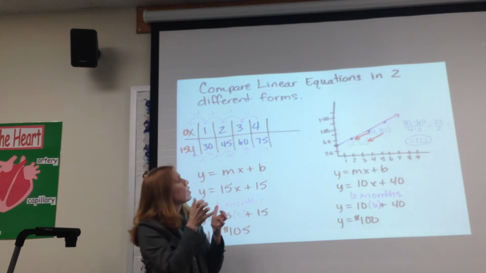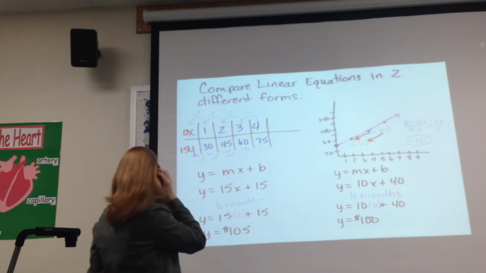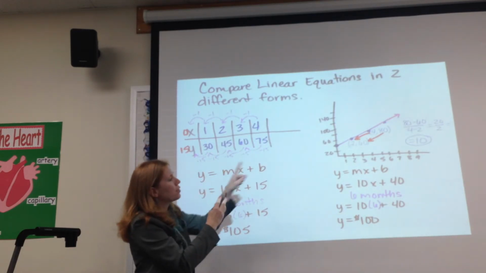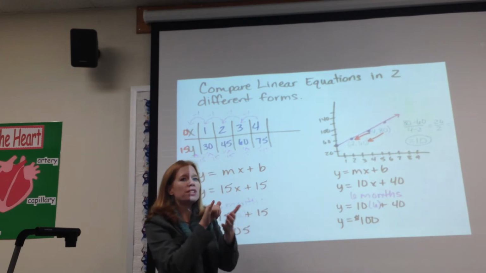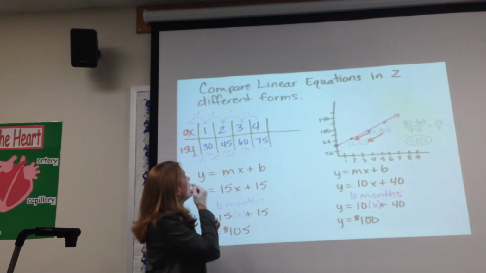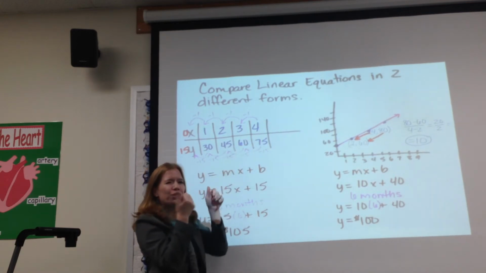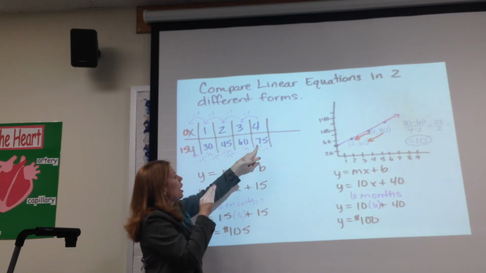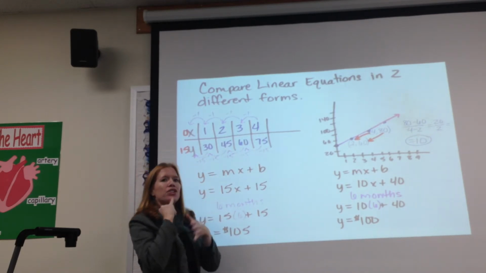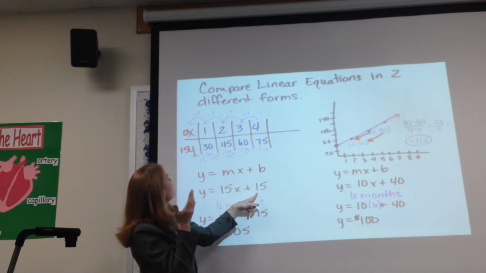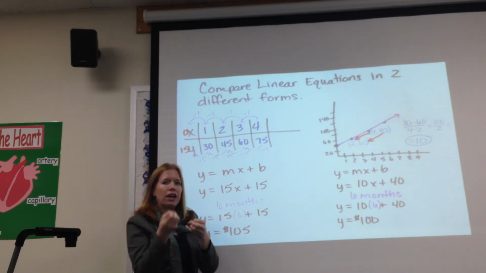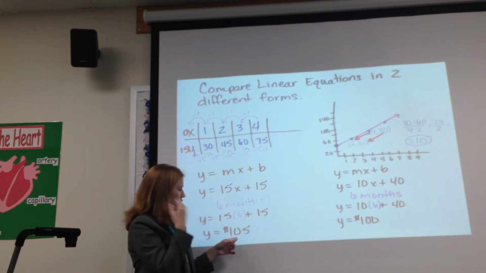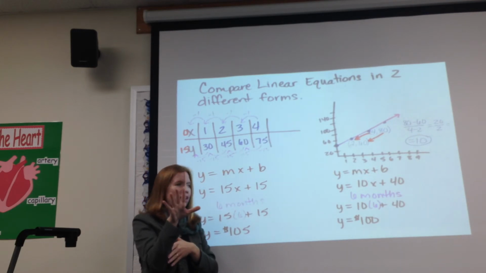Okay, one more thing that I wanted to talk to you about, okay? If I have a graph and this kind, then I can use that to compare information. If I have this data, you already know how to find y equals mx plus b. Okay, I can find how much is the y-intercept, which was 15, and then I can figure out how much is my slope, and then solve for that equation. This one would equal 105.